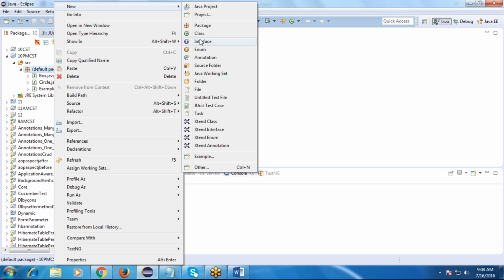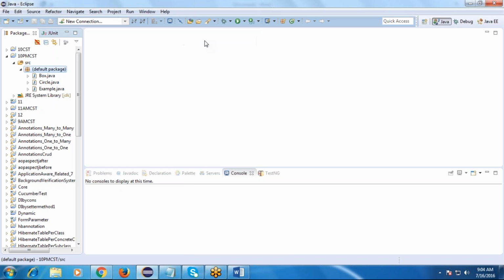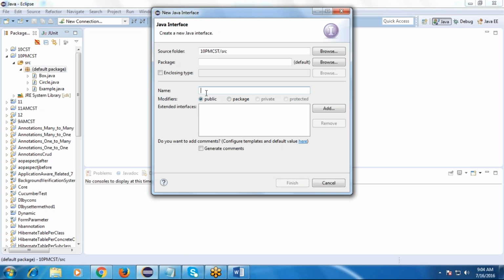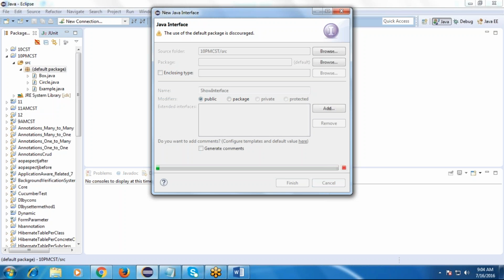Don't go for class; here you have to select interface. Then we must type the interface name. Here I gave the interface name as show interface. Then finish.